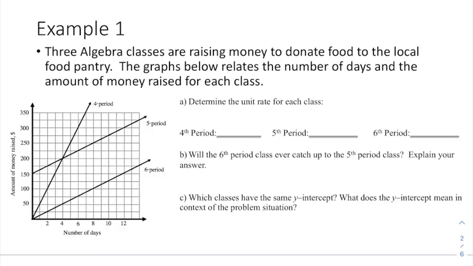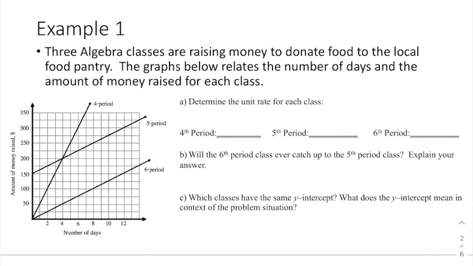Welcome back. This is Lesson 3, Advanced Comparing Functions. This is actually a callback to a Unit 3 lesson where we learned how to compare functions. Here we'll be doing the same thing, but with a little bit more advanced techniques given our new knowledge of lines. All right, this lesson is best taught through examples, so let's jump right into it.